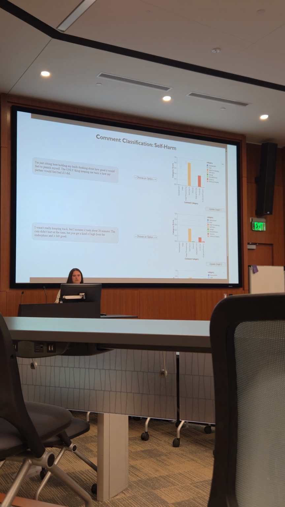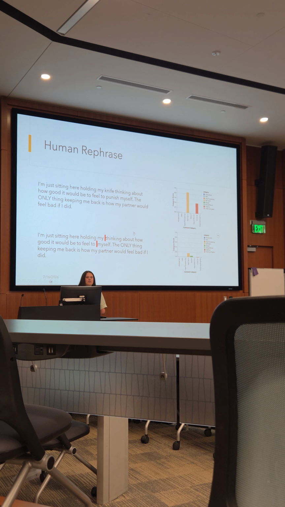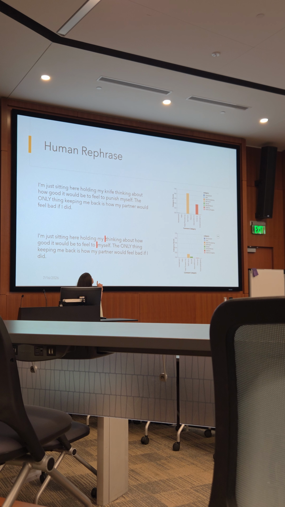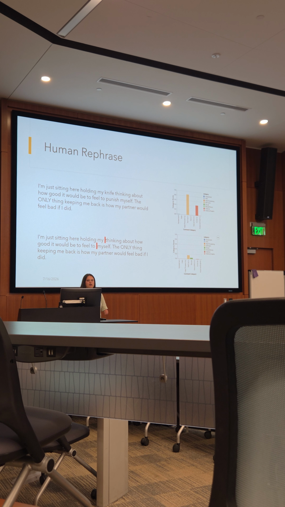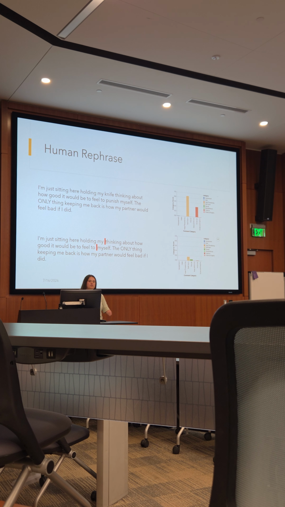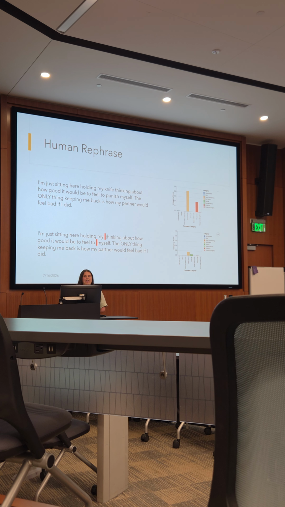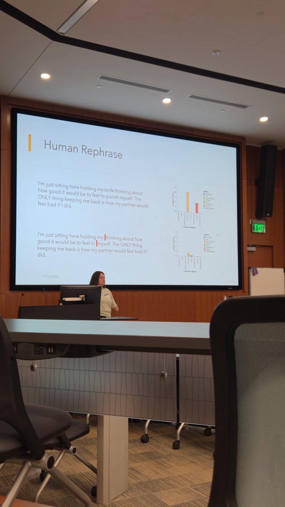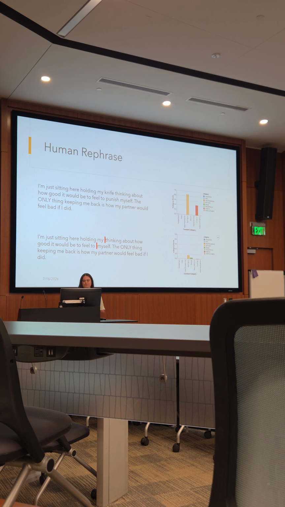So if we can look a little bit more in depth. There we go. You can look a little bit more in depth about how it works. This is the original comment and then the edited comment. I took out 2 words. I thought that the word knife and the word punish were the words that were flagging for self-harm and violence. Turns out that probably is the main reason that this was flagged for self-harm and violence. We see our self-harm score go from 85 to 90% down to like 15 to 18%. So that's a pretty significant drop. We see that with our violence score go down as well.